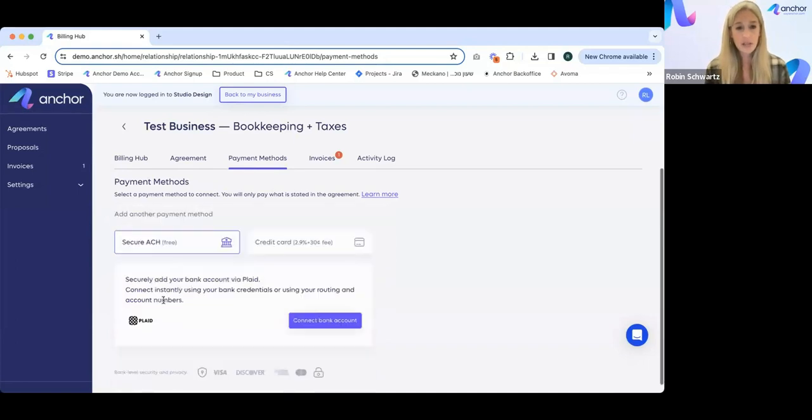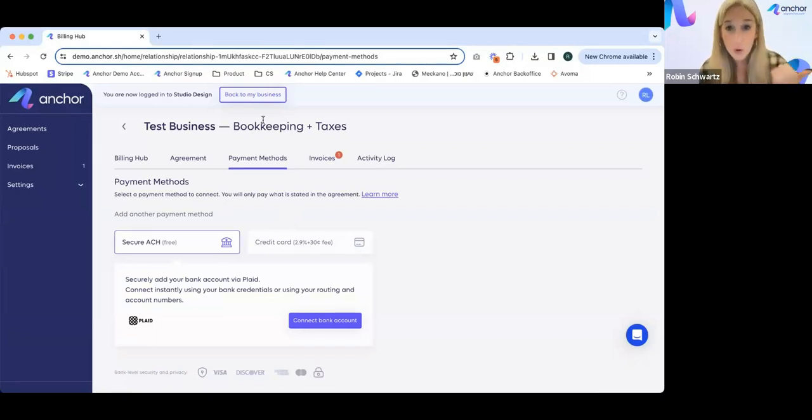They would click here, decide between ACH and a credit card, click the connect account. We do everything through Plaid. They connect, it gets added, and then they'll have a box for each of their accounts. You click on the 3 dots and select which account you want to be the connected one, and that's it. Okay, so pretty simple stuff. Just deciding which of the accounts you have. You can have 20 different payment methods in here if you want. You just select each time which one you want to be connected.